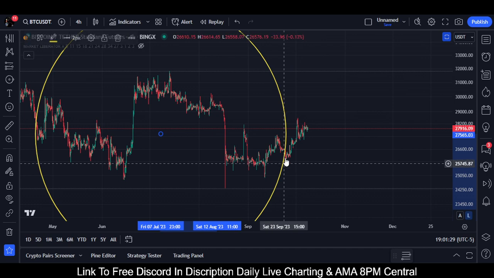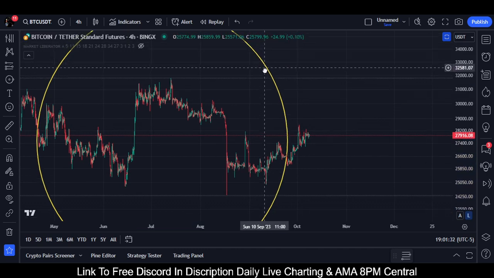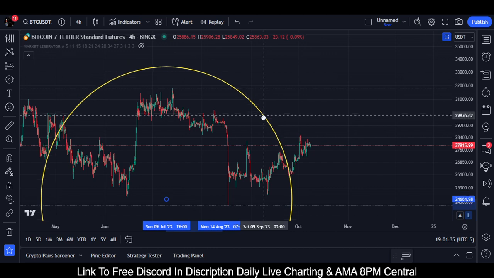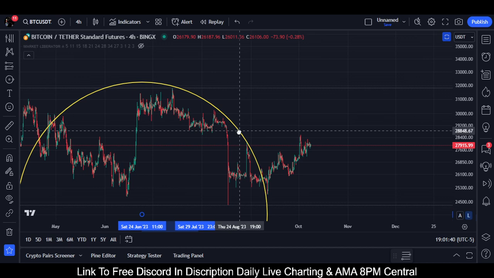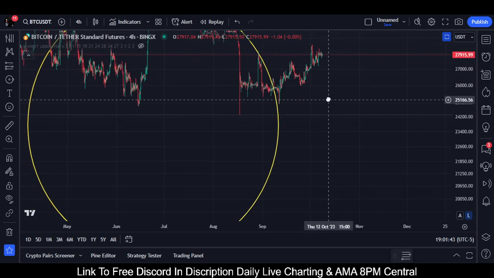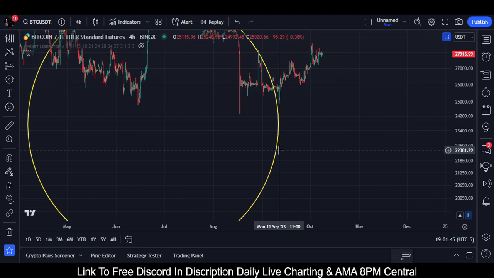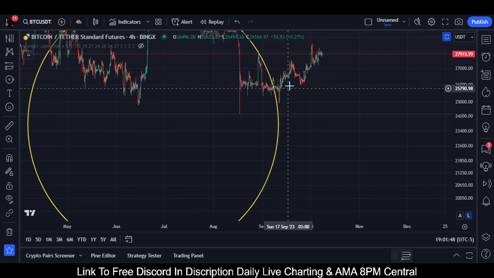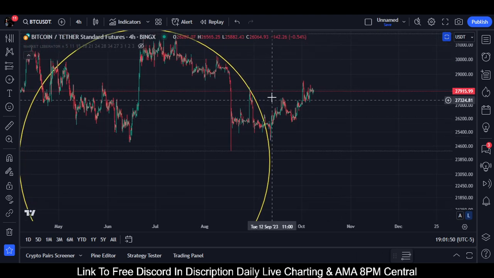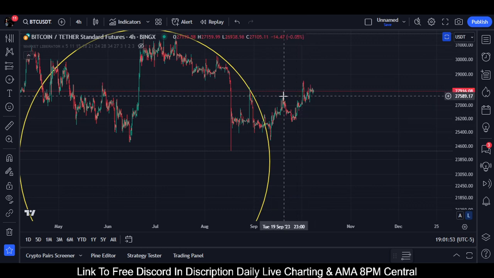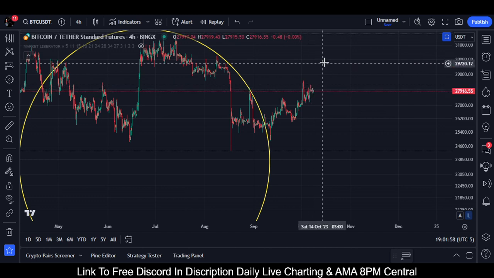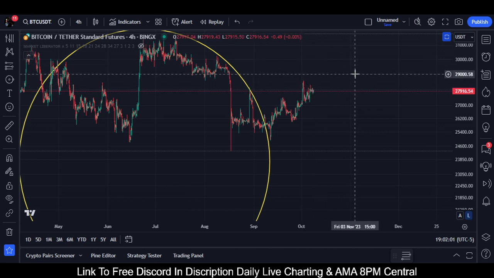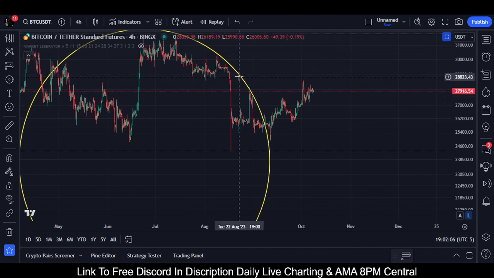The only difference between using this and a rectangle is this is taking into consideration our rate of change in percentage of value of time versus price. And when time and price were square, folks, the trend changed. It's a nice ABC there, but we came down and we tested this as support. We've pushed up. Now the question is, are we going to come in for our next wave and get up to, I'm looking for 29K, 28,750, right in that area.